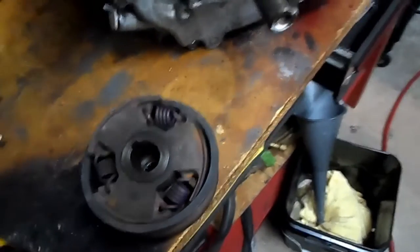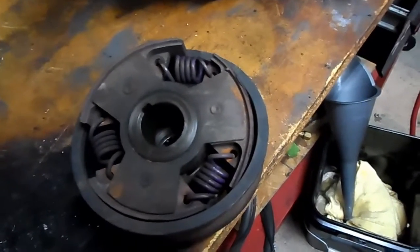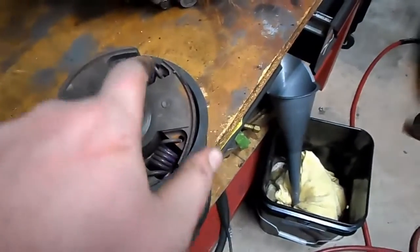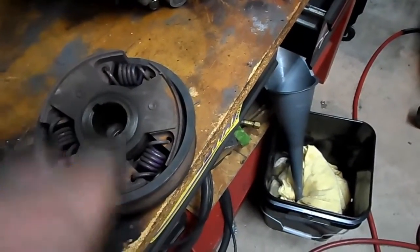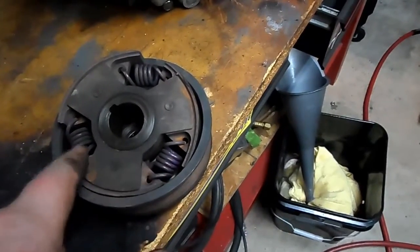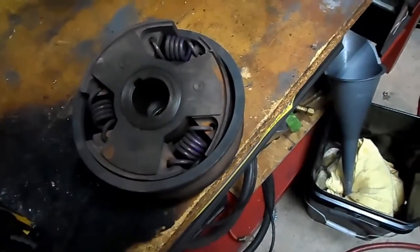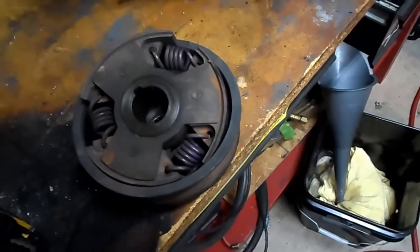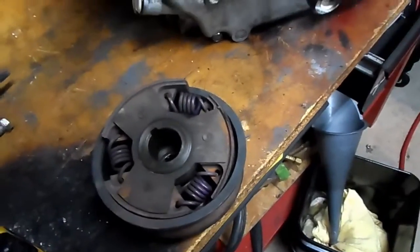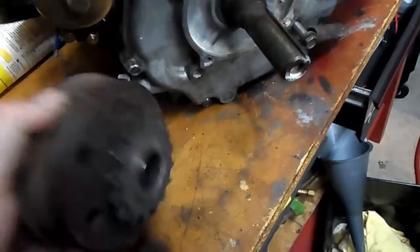That's how those clutches work. This whole clutch assembly is around $149 — almost 150 bucks. I get these from BMI Carts; you can also find them on eBay a bit cheaper. The springs are around three bucks each. Stock springs are 2250 stall; the blue ones are 3100, these purple ones are 3400, and they go up to 3600, 3800, 4000, even 4700. It all depends on where you want your stall RPM to be.